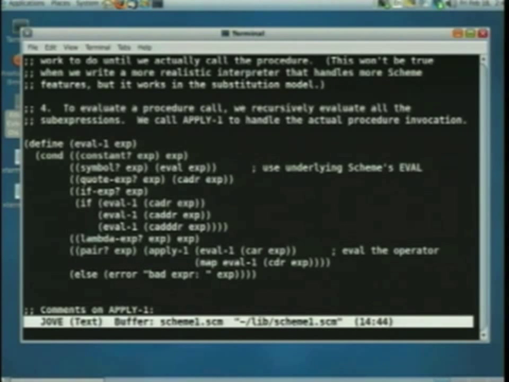Quote is a special form. This is what happens, remember, when you type a quotation mark, an apostrophe, into the scheme interpreter: the read procedure that we called up here turns that apostrophe into open paren, quote, blah, blah, blah, close paren. OK? So that is a special form quote. And we're returning here cadr of x. Why cadr?